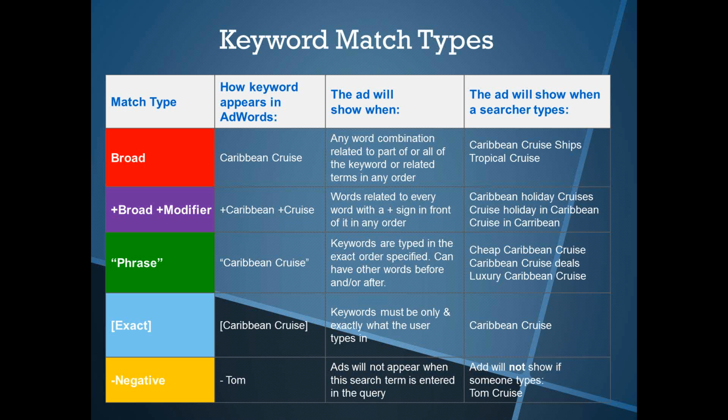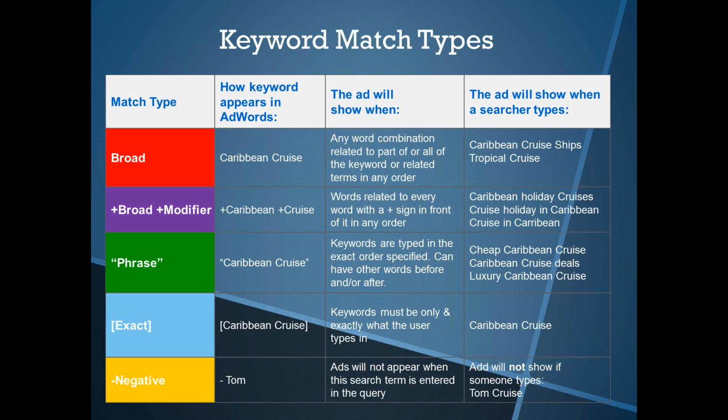What I like to use instead is a broad modifier, and what that means is it will do a broad match to every keyword that you have listed with a plus sign in front of it. So instead of having maybe a keyword come up that's just matched to cruise, and it'll come up Mediterranean cruise, it'll at least have to figure out something that's related to Caribbean and also related to cruise, but can be in any order and any keyword variation.